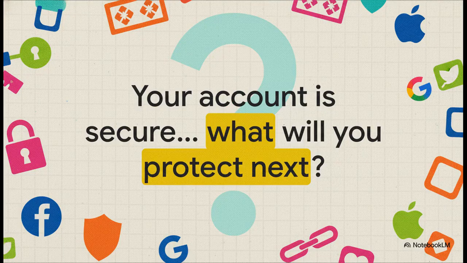And there you have it. Your ChatGPT account is now officially locked down and secure. You've navigated the whole reset, not change thing. You know how to handle social logins, and you're armed with some serious security best practices. So the only real question left is, now that you've secured this, what will you protect next?